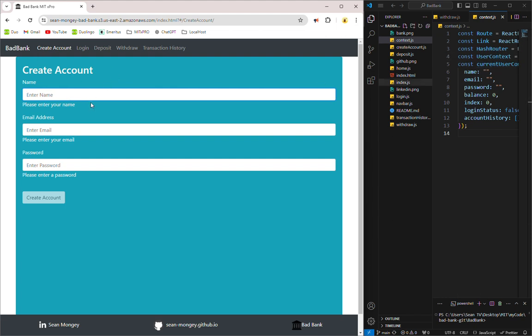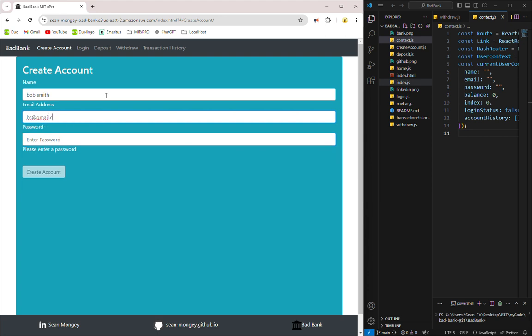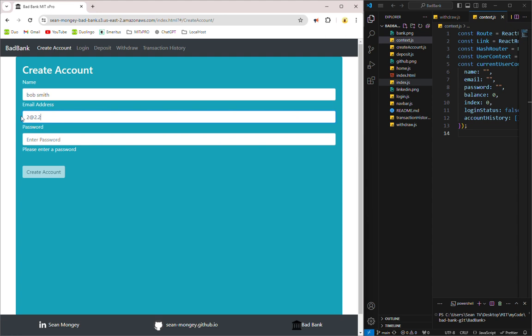So on the create account page, my form has validation so that the name can only accept letters. It will not accept anything like numbers or symbols, but just letters. My email has to be set up the traditional way, with the first section, the @ symbol section, and then the .com or .something else. So 2@2.2 would also count as a valid email format. The password will only work if there's at least 8 characters long. So 1, 2, 3, 4, 5, 6, 7, 8, and then you can create.